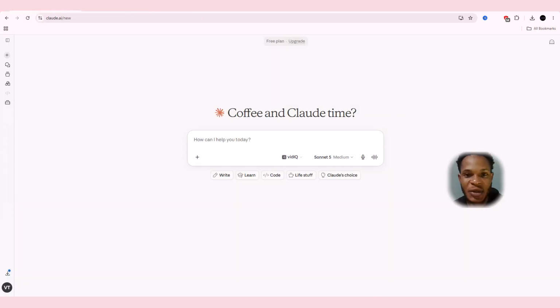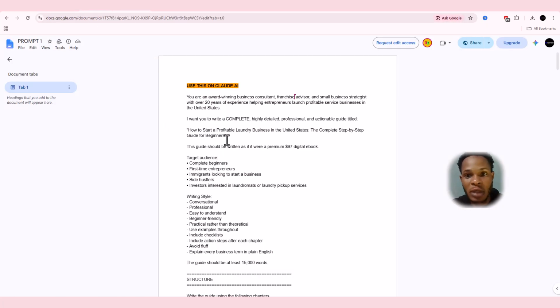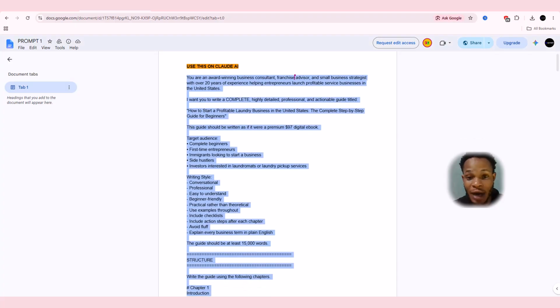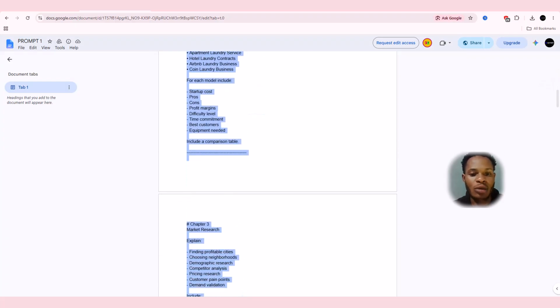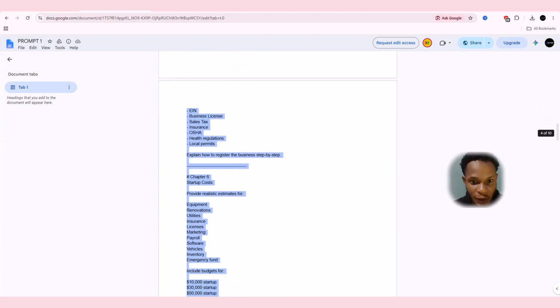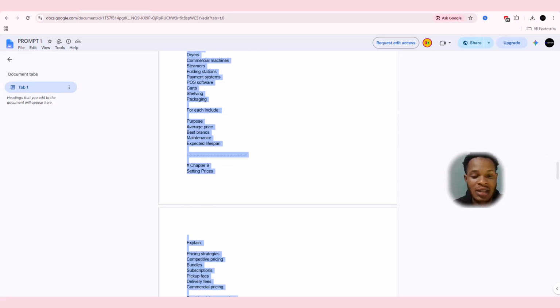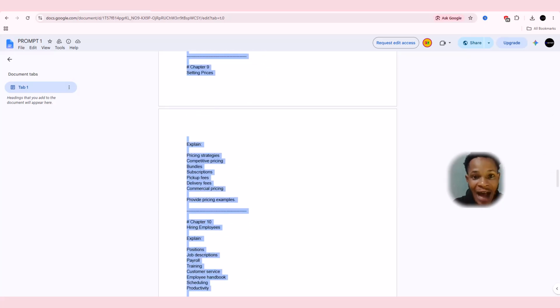So first things first, you want to open Claude AI, and like I said much earlier, this is completely free. You don't have to purchase a premium plan on Claude before you can get this done. So right here you can see I have Claude opened up already. Then this prompt, I'm going to be leaving it down below for easy access. You're going to copy all of these things you have right here in this prompt. I'm going to be teaching you how to edit this just to fit your own preference. So for the purpose of this video, this is a very long prompt that I have right in here.